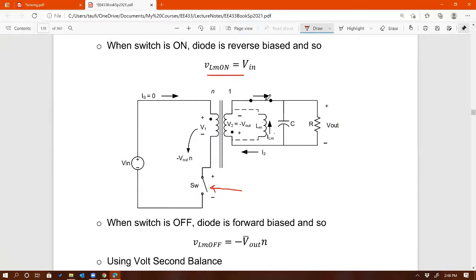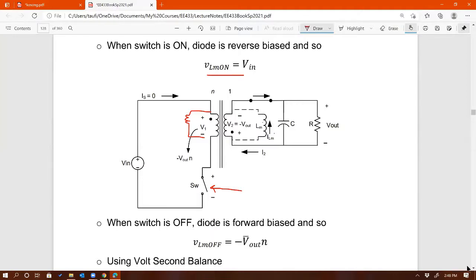So the diode now turns on because now it's forward biased, and now the inductance that we have here is now appearing on the secondary side, and is discharging its energy that way. Okay. All right. So now we should be able to get the voltage across that magnetizing inductance, right? Because that is just V out. See that? VLM here is equal to V out.